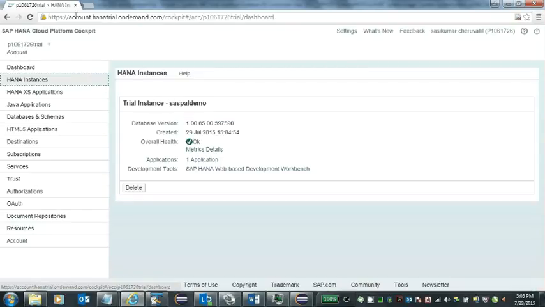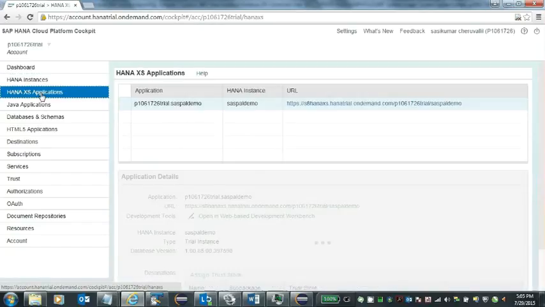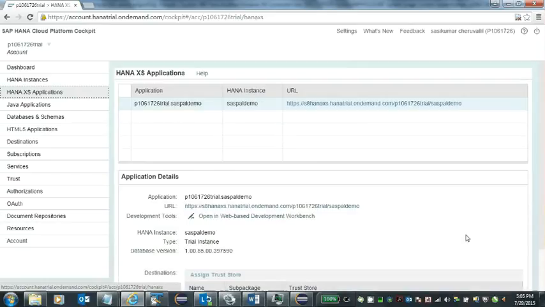Open Applications of Sample Trial Instance. To see the actual application and the visualization of the application data, open application URL in your browser.